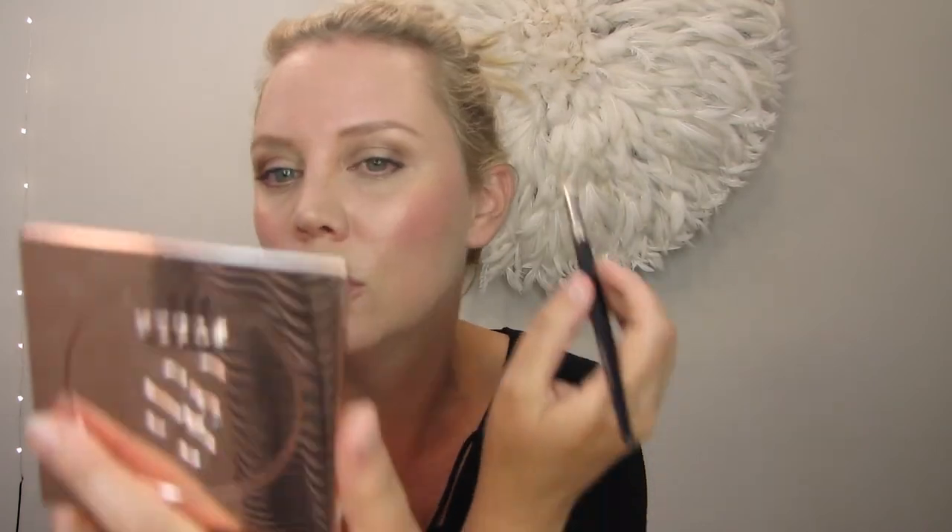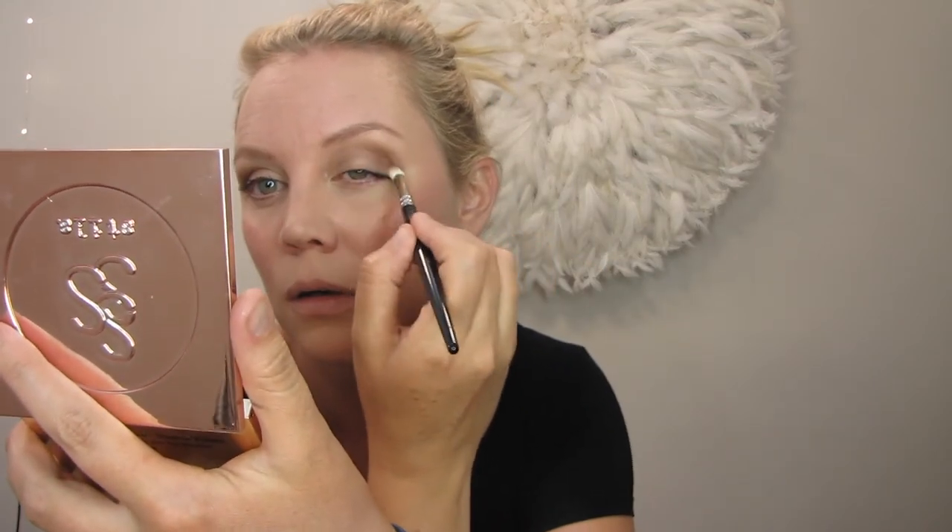Now that I've put my mascara on, I feel like I need just a little bit more on my eyes. So I'm going to get my blending brush again, I'm going to get my Affection colour, and I'm just going to add a little bit more depth in that corner. These brushes are so good, and because we did that bit of powdering earlier, blending over the brow bone becomes really simple.